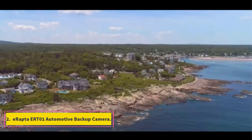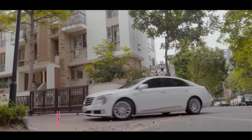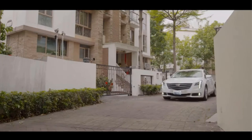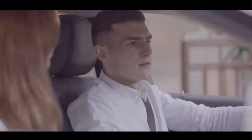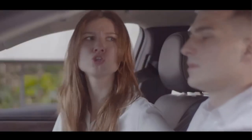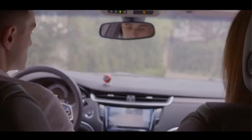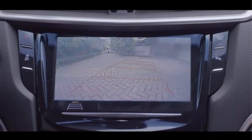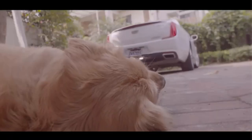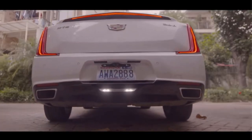Number 2. eRapta ERT01 Automotive Backup Camera. If your car doesn't have a rear view camera and you're looking for a less expensive alternative, it's hard to beat the eRapta ERT01. This camera easily attaches to a car's license plate and includes a 26-foot RCA cable that can connect to a screen with a compatible output. While there's no screen included with the camera, many vehicles already have mounted screen displays that will work with the ERT01, just make sure to check yours first, or you may end up needing to buy a separate screen.